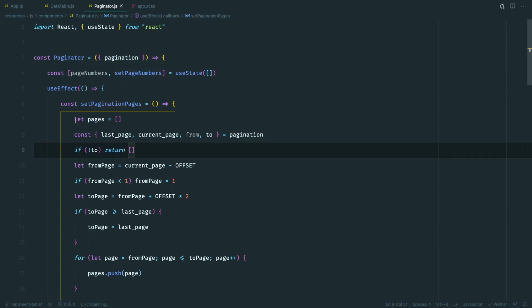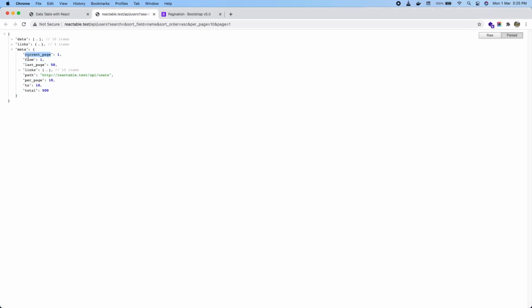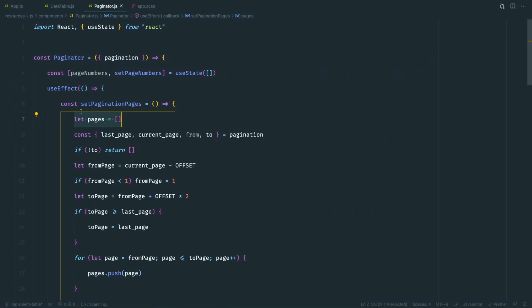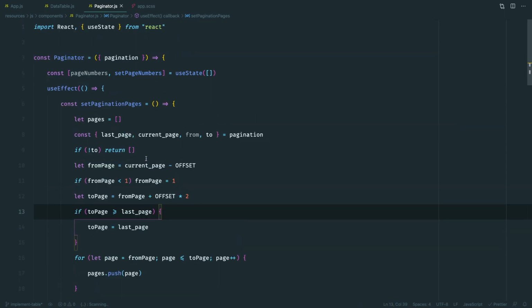Over here we are setting the initial value of the pages to an empty array. We are destructuring the last page, current page, from and to. It means we are getting these from the pagination props, and then we are calculating the total number of pages. Here we need to define the offset.